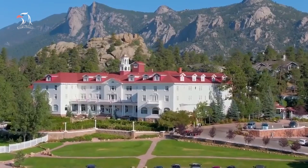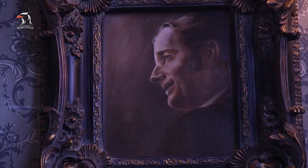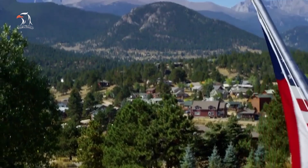Number 1: The Stanley Hotel. If you are a fan of Stephen King, you won't want to miss the Stanley Hotel. The author was inspired to write his iconic novel The Shining after spending a night at the hotel. While the movie version of the book was not filmed in the historic Colorado hotel, the TV adaptation was. The Stanley, which recently celebrated its 100th birthday, is a landmark property in its own right, listed on the National Register of Historic Places.